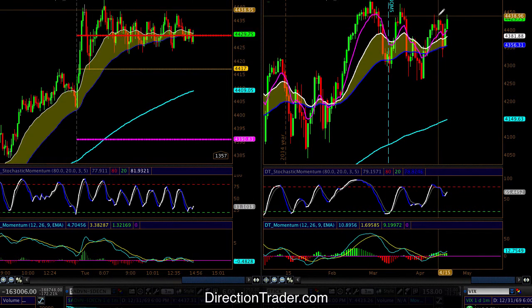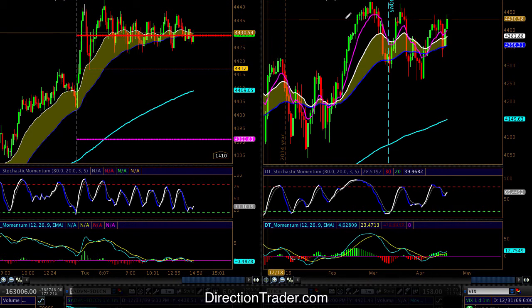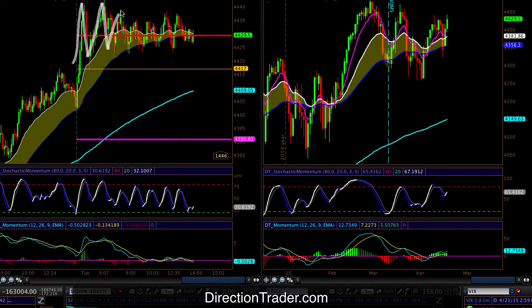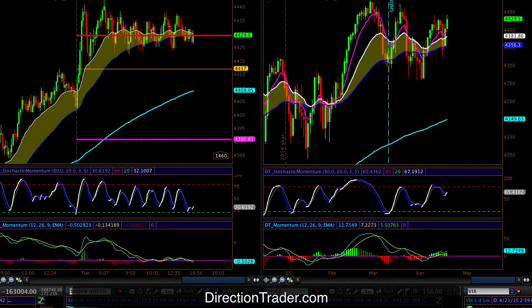The NASDAQ is the one that stayed strong here. As you see, the NASDAQ stayed up right at resistance. It hasn't broken through resistance, but it's right at resistance. Look at the day that we had in NASDAQ. Absolutely amazing, wasn't it? Talk about consolidation. This is consolidation 101 here. So obviously there was absolutely no trading there in the NASDAQ today.